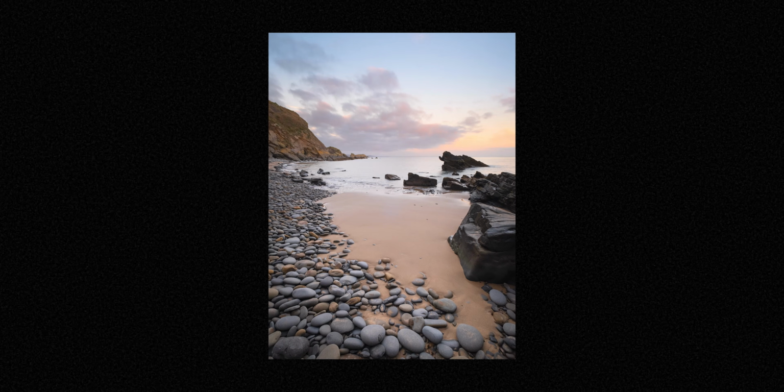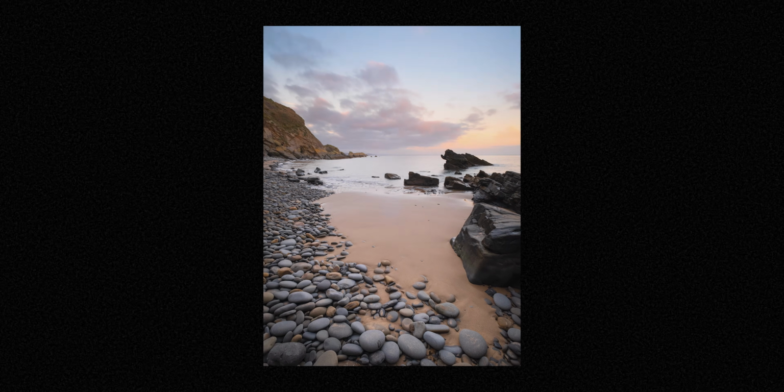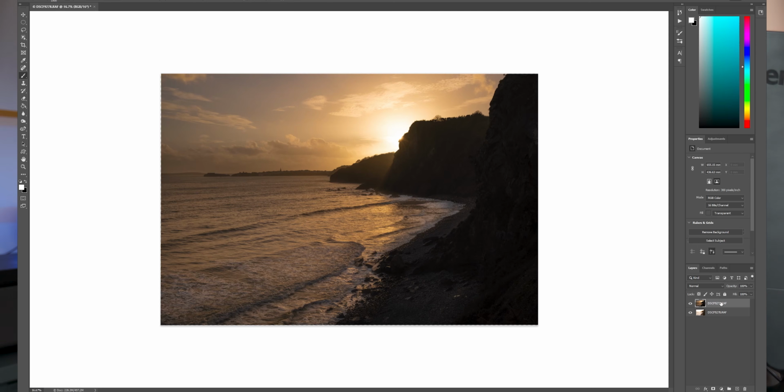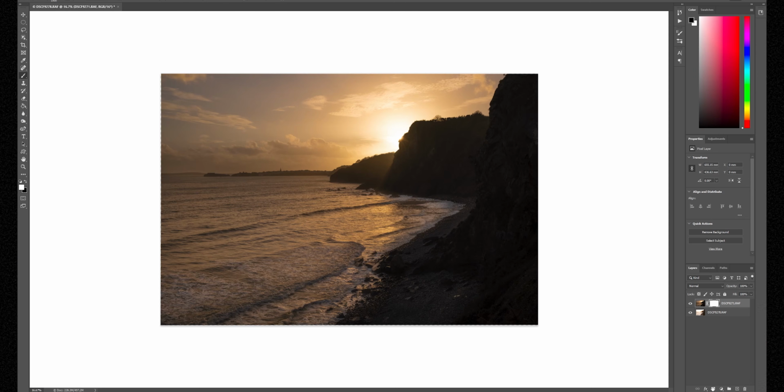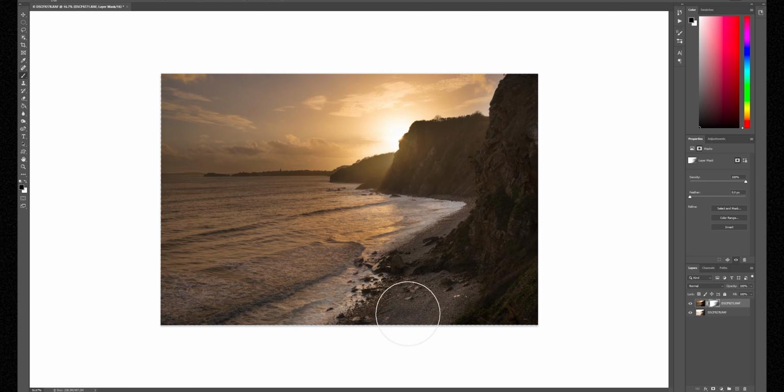If you need more than 2 images, you just simply add another mask to your middle image and repeat the same steps. Like I mentioned earlier, we can use exactly the same Photoshop layers technique for blending exposures whilst we're exposure bracketing. Now this gives us greater control than the automated blending features in Lightroom. These can be especially useful if we've got moving objects in the scene, such as water or lots of movement in trees, that type of thing. You can be more selective about which parts of the image you blend together.